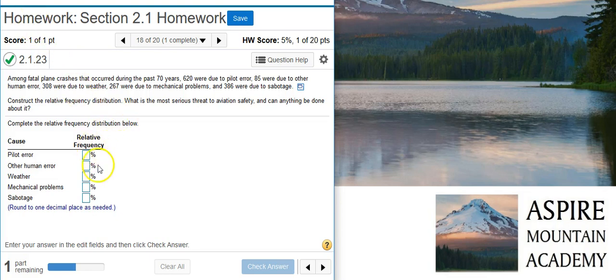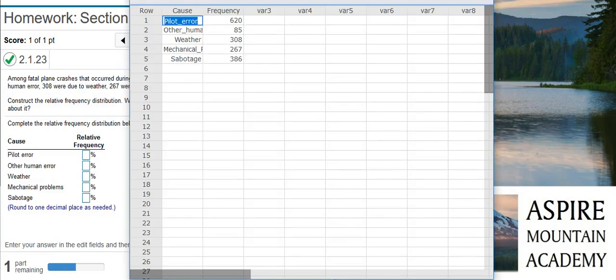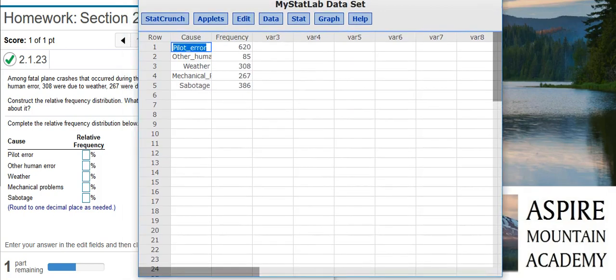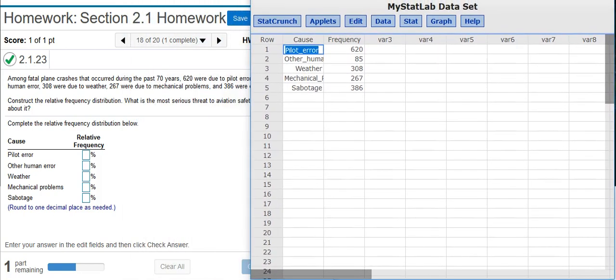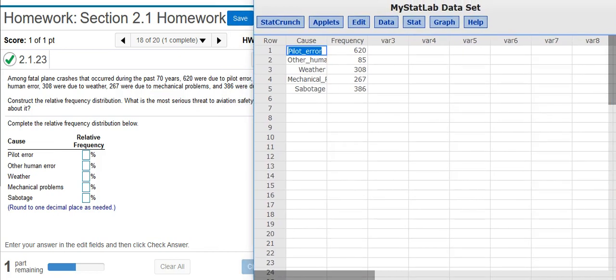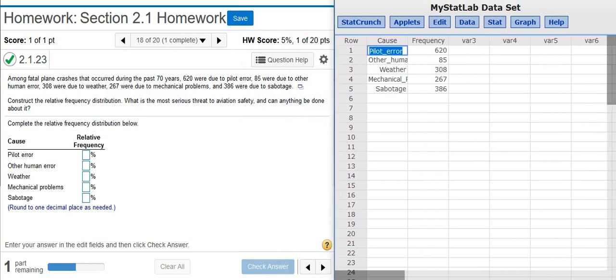Okay, I actually think this problem is a little bit easier to solve in Excel, but I'm going to solve it in StatCrunch. In StatCrunch, we're actually going to have it do everything for us. Now, we could actually calculate this stuff out, and I could take my calculator and do all the old school calculations, and that's a legitimate way to approach this problem. But I'm lazy. I'm going to have StatCrunch do everything for me.